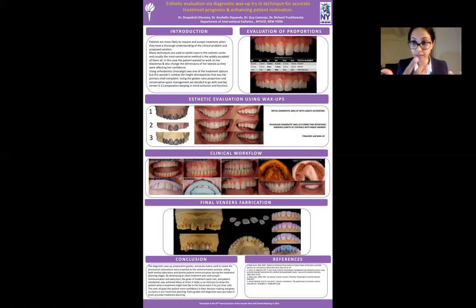Since she was very detail-oriented, she wanted some changes. Finally, we made an alginate impression which we sent to the lab. This is her rest position. The idea behind this technique that I found very interesting is that it gives a lot of say to the patient and gives them more confidence when you show them a predictability of what the final treatment might be.